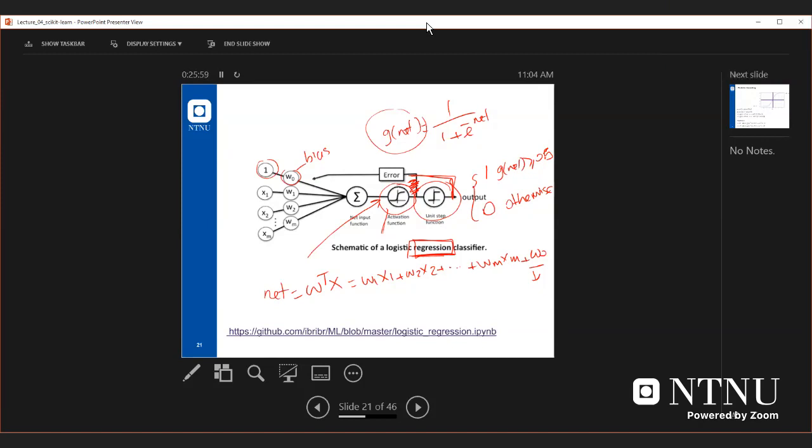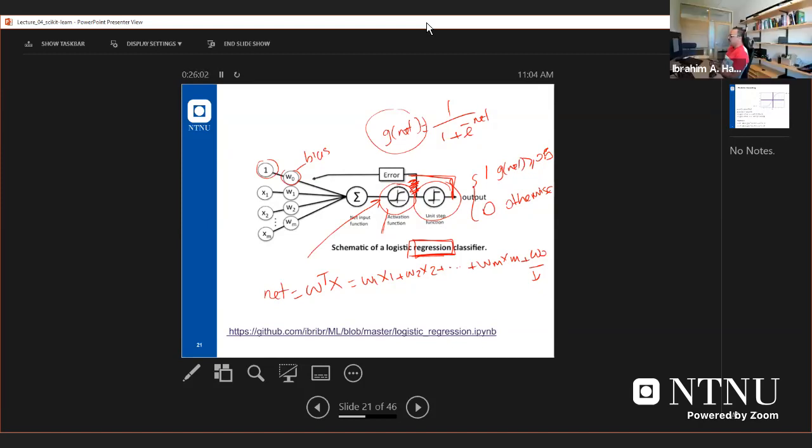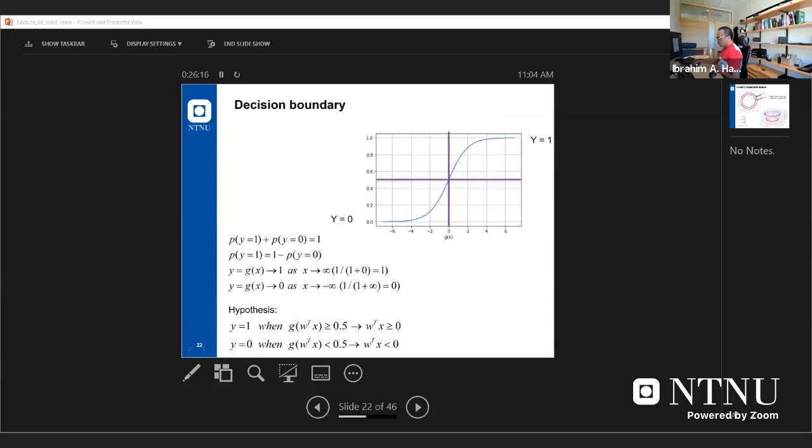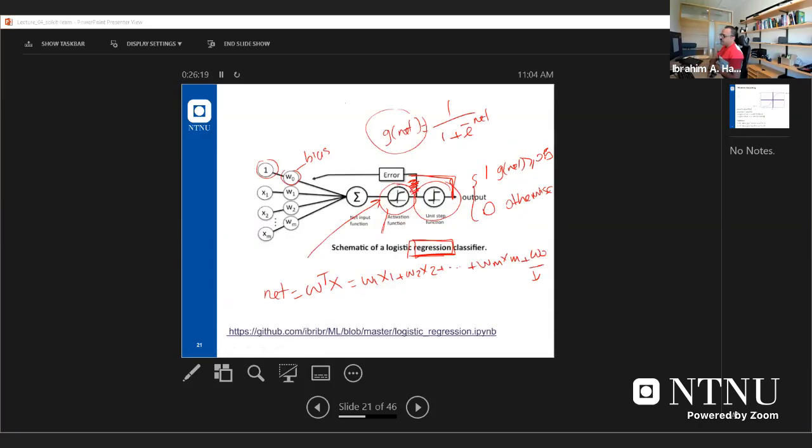So the decision line, in fact, is net equal 0 if the point is located on the line itself. And that is how we draw the decision line. When we want to draw this straight line, we just assume omega 1 x1 plus omega 2 x2 plus b equals 0, right? So we will get values for x1.